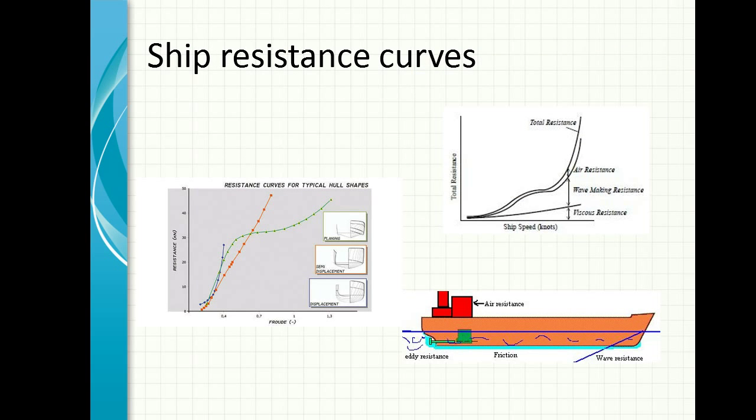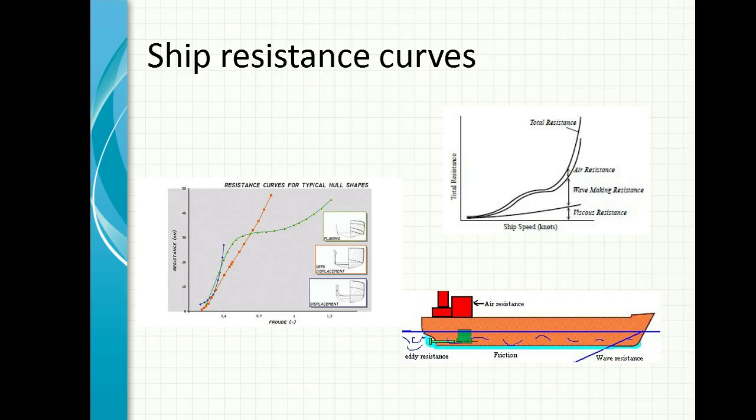So if I may sum up, wave making is a very important component of the total resistance. Wave resistance possibly gets created in the forward part, frictional resistance across the midship, and there's a lot of turbulent action from the wake of the ship and due to the propeller in the aft of the ship. But this picture is already explained, because this is how the resistance curves can vary based on whether it is a displacement vessel, a semi-displacement vessel, or a planing vessel, as was explained in an earlier diagram.